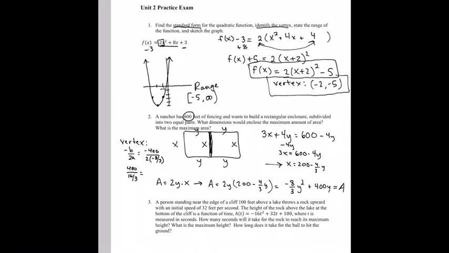Which is, let's see, 1200 divided by 16. I'm getting on a calculator. Get 75. And since this original function here was defined in terms of y, then this is the y value. Y is equal to 75.